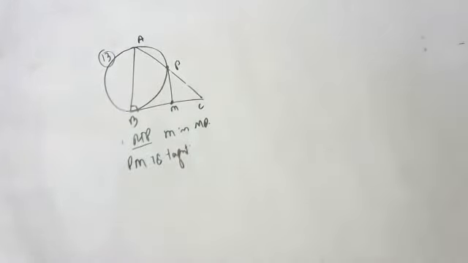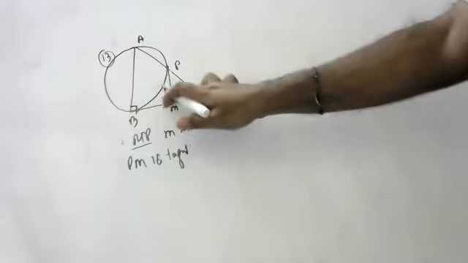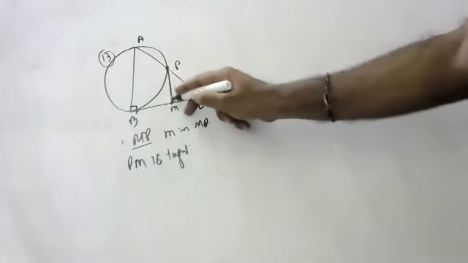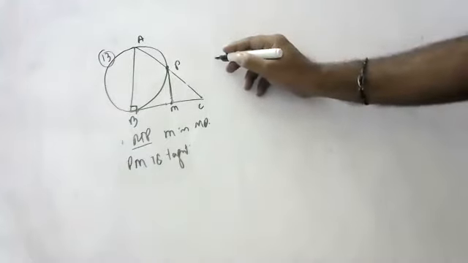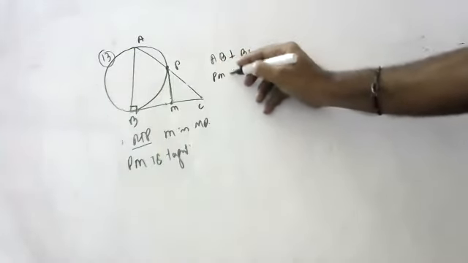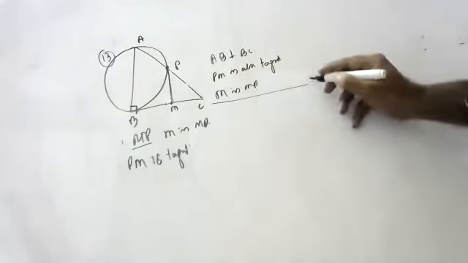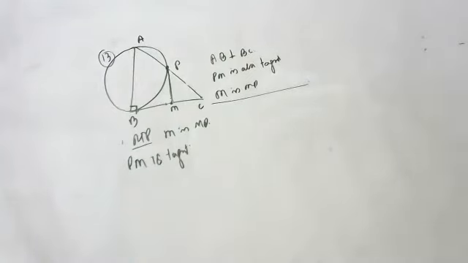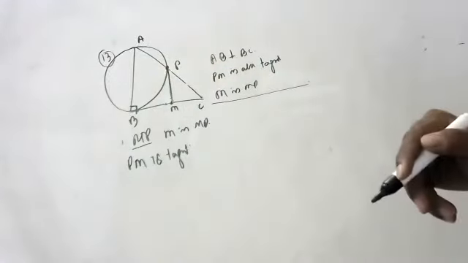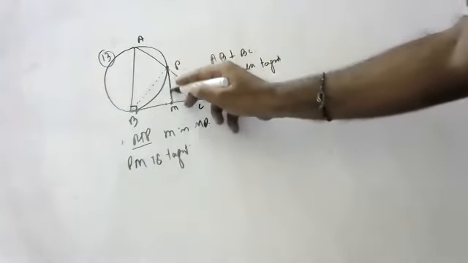We have to prove that M is a midpoint, children. So, children, we know this is 90 degrees. Since this is coming, this is also tangent. He said that AB is perpendicular to BC, children. PM is also tangent. We have to prove that M is the midpoint of BC. Okay, children. So how will we do it? We know this is 90 degrees. If you draw a triangle like this, this is the common side.